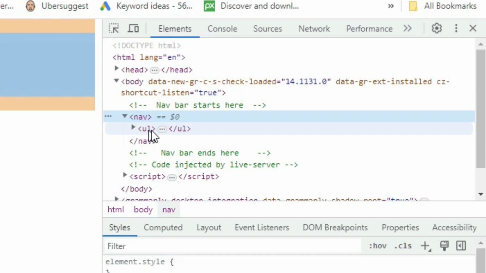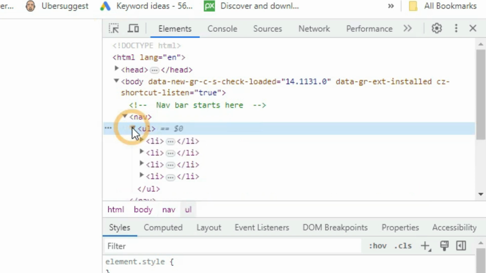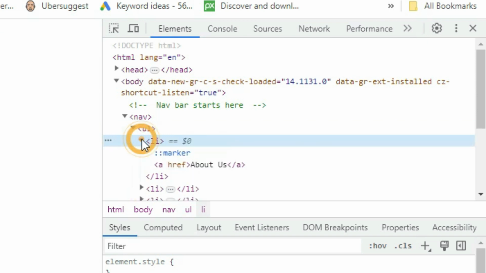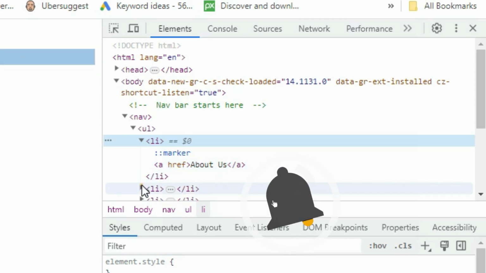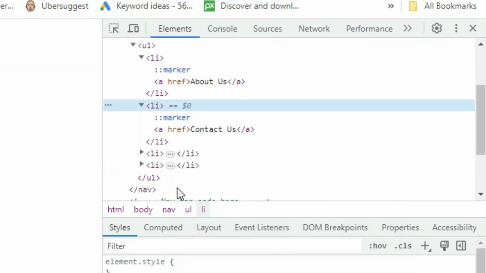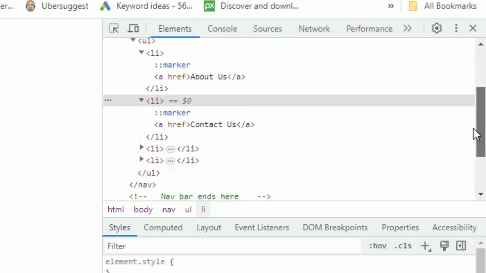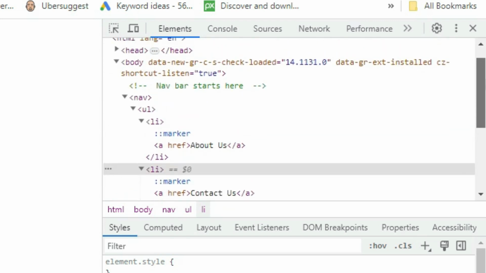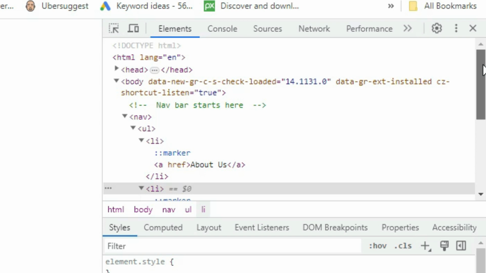You click on it. You will see the UL. Inside the UL, you also have code. You can open the UL. You can see the LI. Inside the LI, you also have code. You open it and see about us. Are you seeing it? About us is there. So inside this second LI, you can see contact us. So this is how you inspect a particular page. You can see all the HTML code they use there. This is how you inspect a particular HTML document on another website. You will see all the HTML code they use for that particular page.